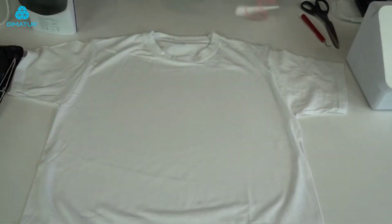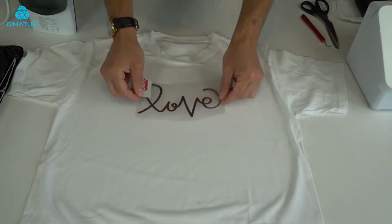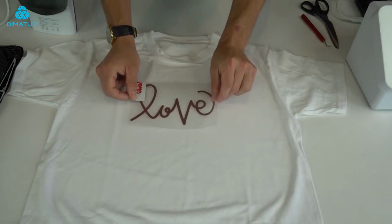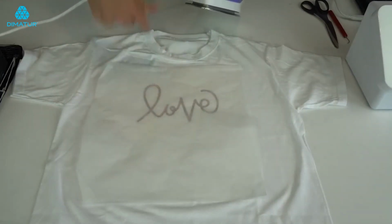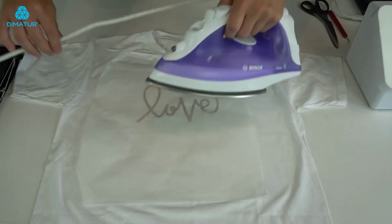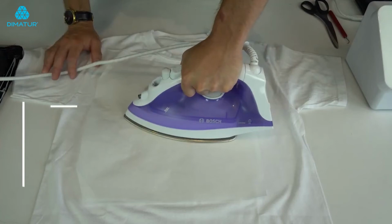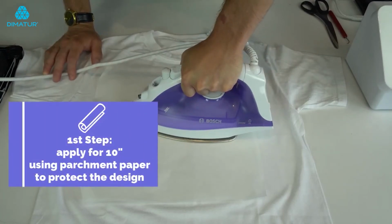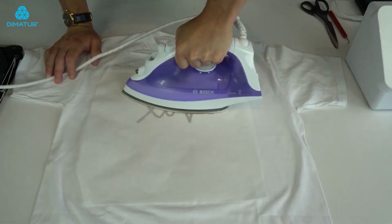Perfect. So now let's go ahead and line up our design. What I like to do is use the collar here. We're going to move it down some. Okay. All right, so now that we have the parchment paper covering the transfer, we'll go ahead and apply the first part for 10 seconds. The design is a little bit larger than the iron, so we're going to go ahead and do this in sections. Remember to use some pressure while doing this process.